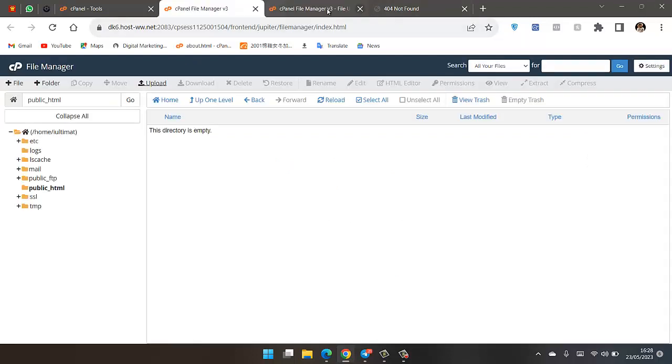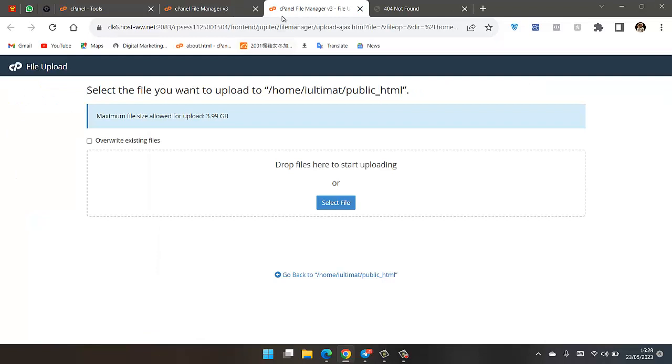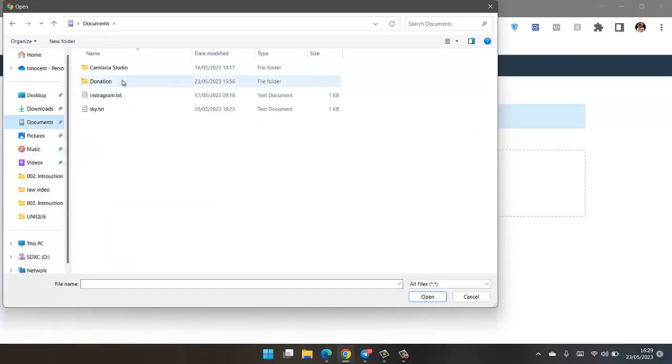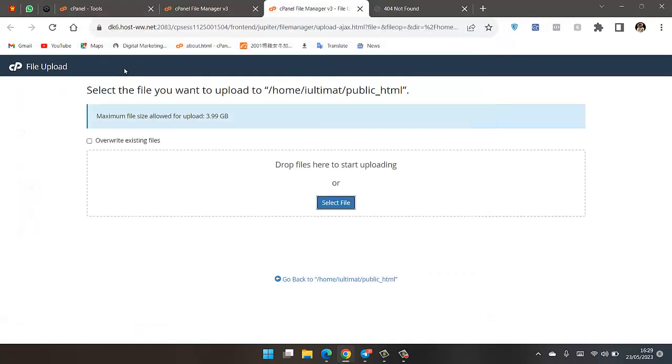You can see, let me go back and show you. You click on upload. The moment you click on upload, you come to this place and select the file. Then you go to where you saved the file I'll be sending to you, click on donation, and click on this. The moment you click on this, you have to wait for it to load.